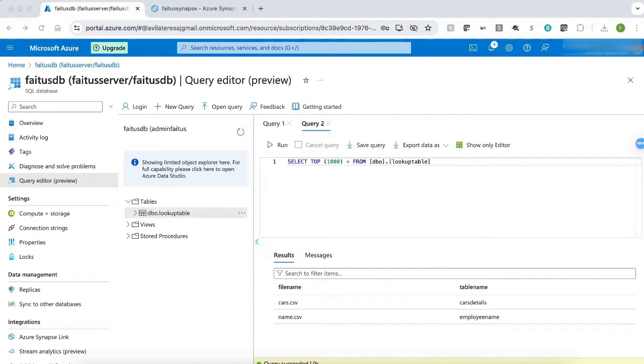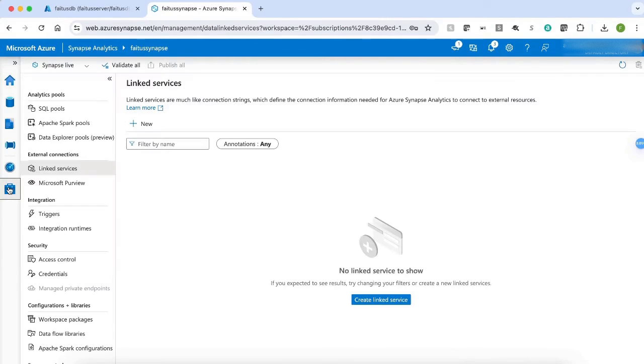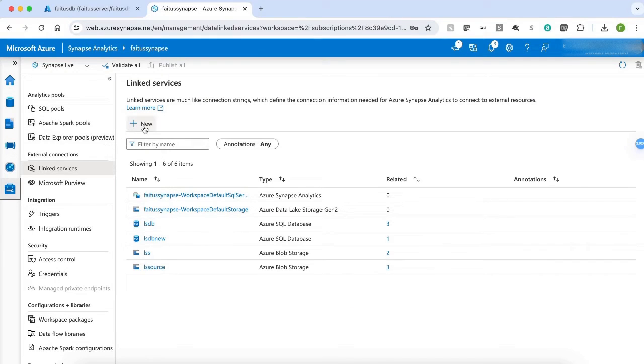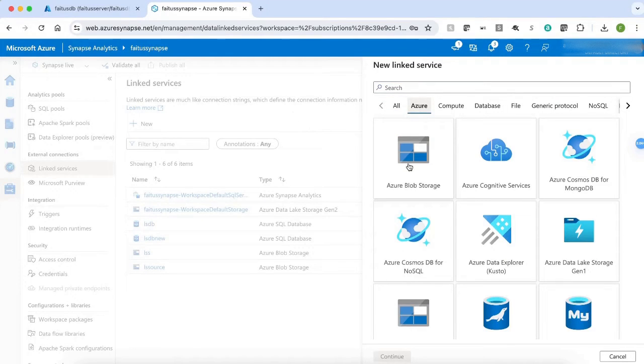The first step of creating the pipeline is to create a linked service for the storage account container. Let's implement that. Let me go to Synapse Analytics and go to Manage and create a new linked service. My source files are in blob storage. Let me click Azure Blob Storage.